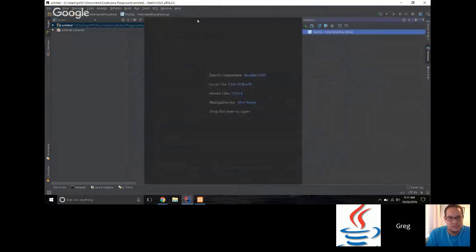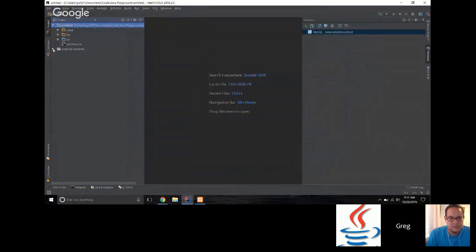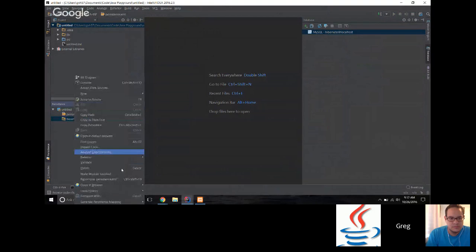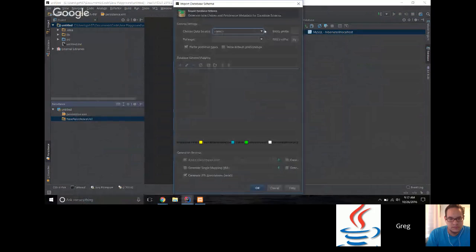Persistence. Generate persistence mapping by database schema. Package.